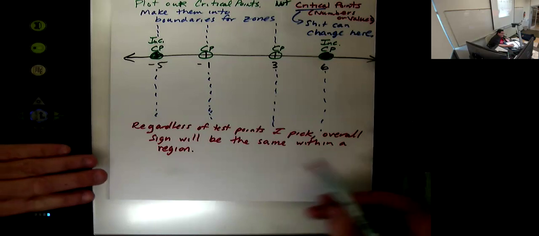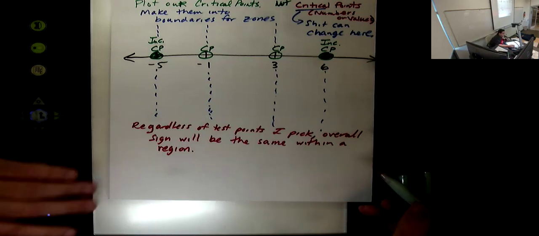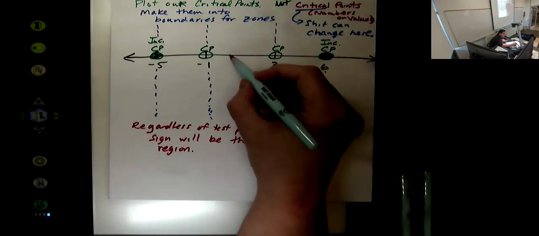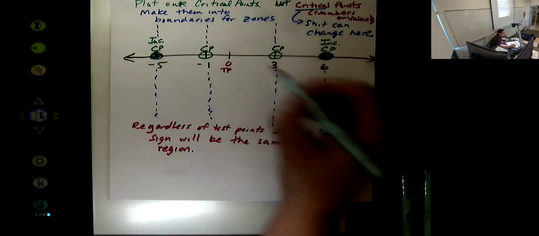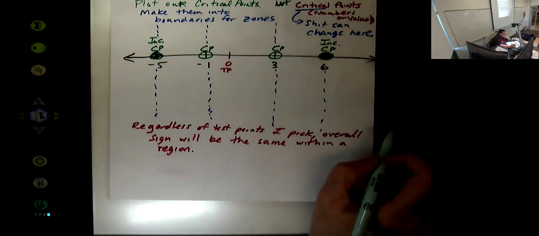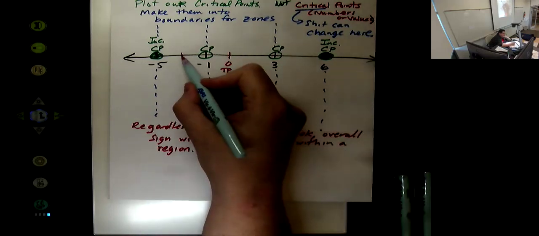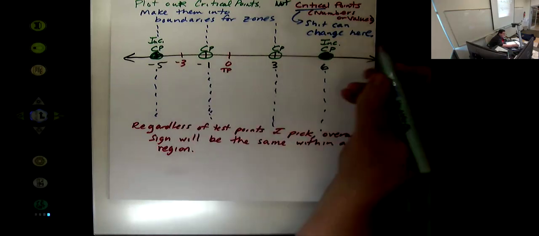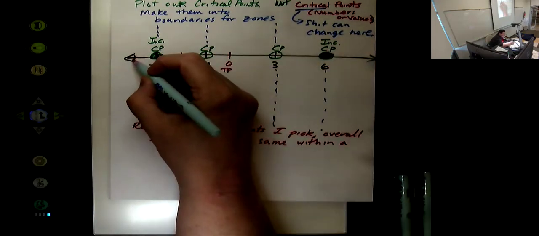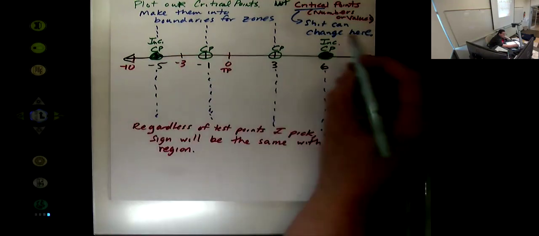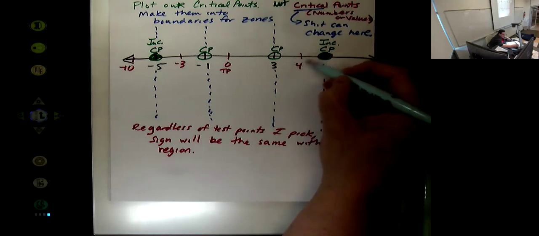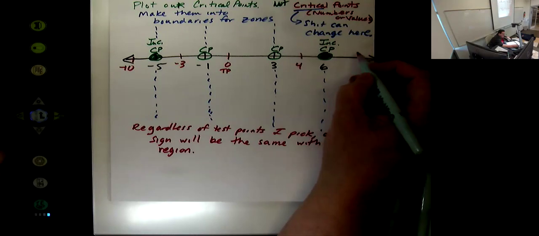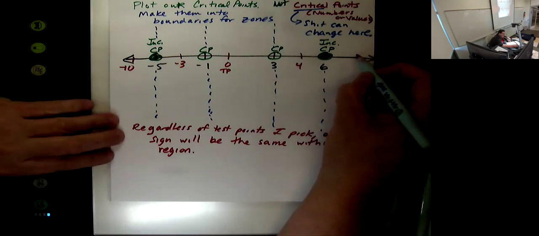So I'm going to pick test points in the regions that I think are useful. I'm going to pick 0 to be a test point, because plugging in 0 is always easy. I'll pick a number between them, -3. Over here, I'll go with something big like -10. Here I'll use 4. I drew it in the center of the graph, but 4 is closer to the 3 than 6. That doesn't matter. These are just test points right now. And I'll do 10.